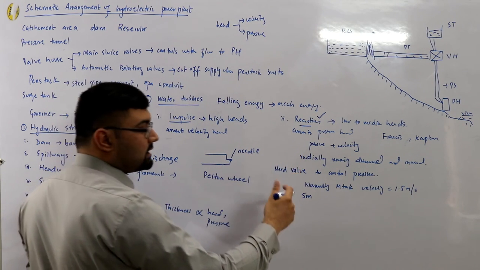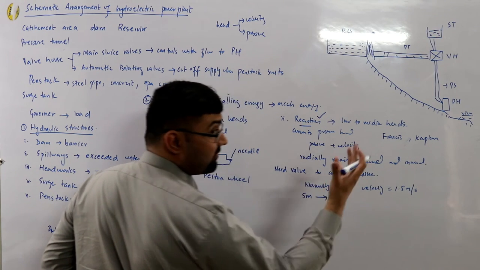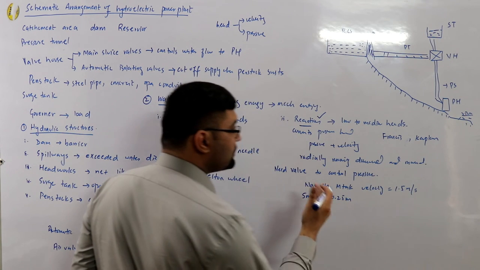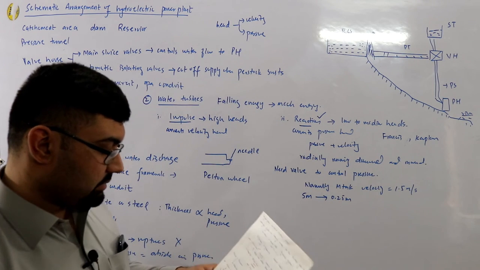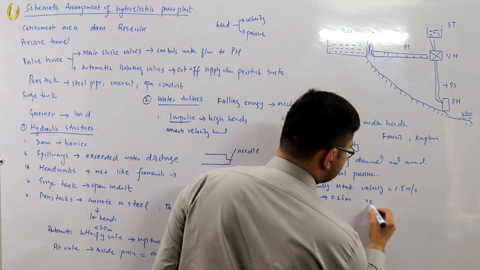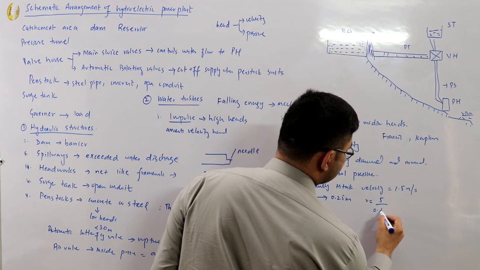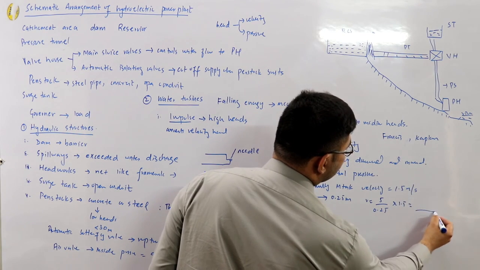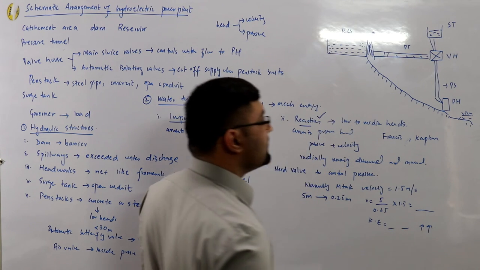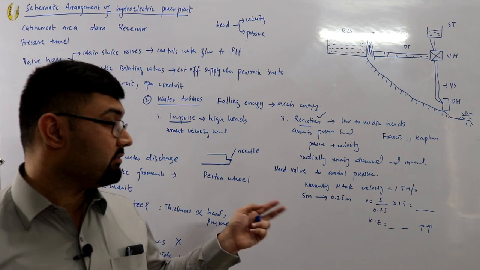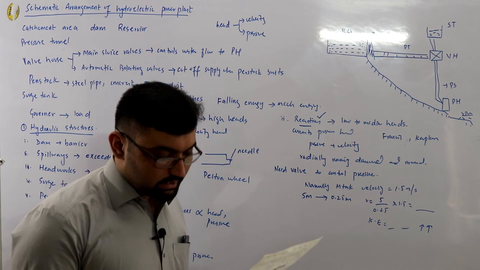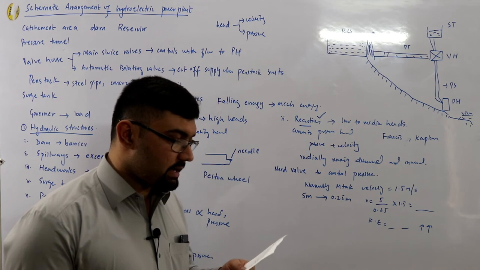So over here at the jet, you reduce it to, let's say, 0.25 meter. So have a look, I have reduced it to 0.25 meter, which means how much will my velocity increase? Now my velocity will increase by 5 divided by 0.25 multiplied by 1.5. What would be the kinetic energy? This would be an immense value. I have increased my kinetic energy by a very large amount by constructing a nozzle. So this is the way that you can do it.